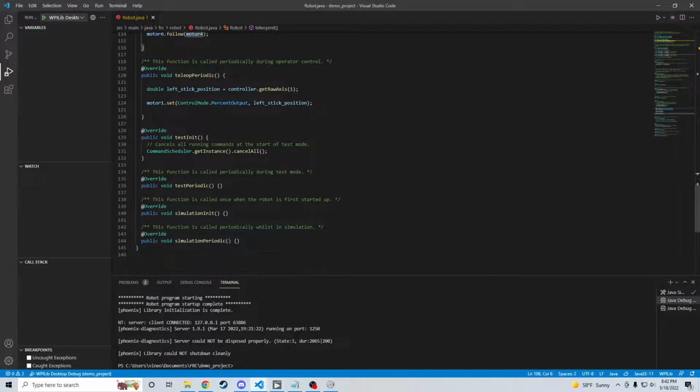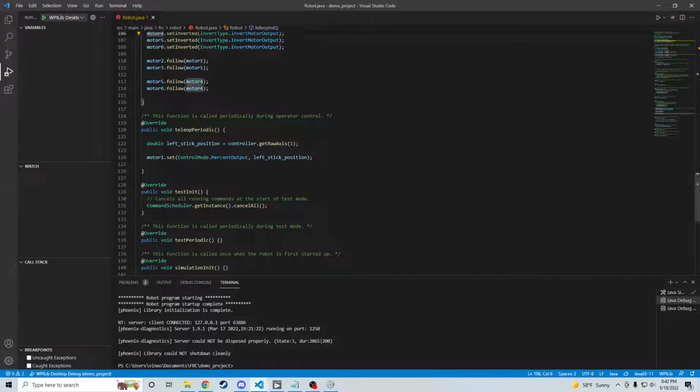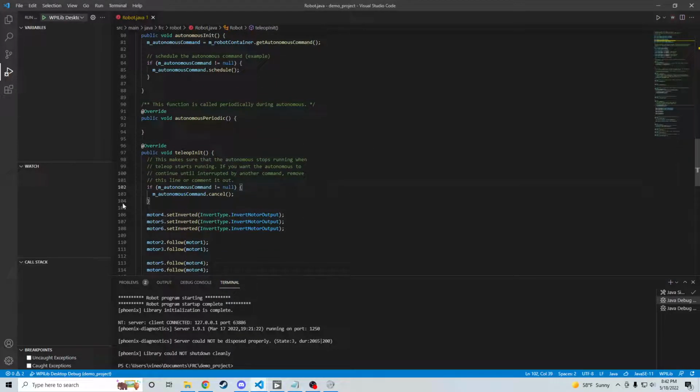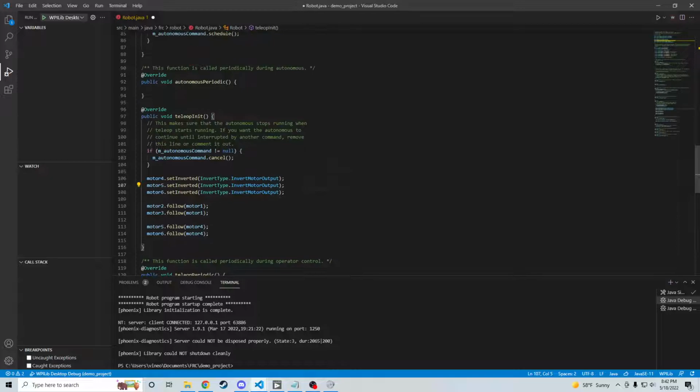Now, what do we want to do next? I guess, make a button. So now we have a drivetrain. At this point, you should have a working drivetrain. Now, I don't have a robot to test on. The only thing I'm worried about is that these are going to be inverted from the fact that they're following an inverted motor, and it's going to be like double inverted. So just be careful when you're testing the right side of the drivetrain. If it turns out that setting them inverted to follow an already inverted motor makes them drive forwards instead, just comment these out or delete them. But you'll test that. Just drive slowly at first.